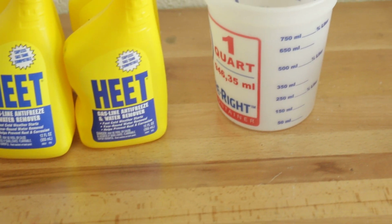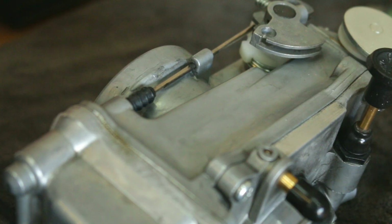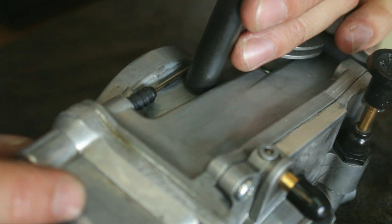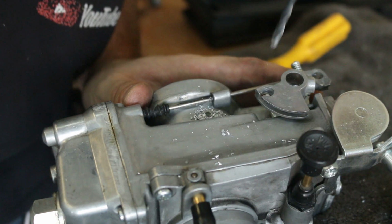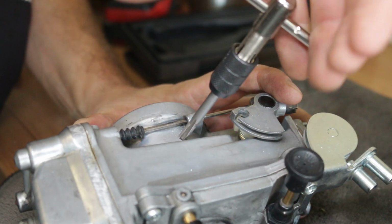To begin, I pulled off the carb. I went ahead and grabbed a 1/2-inch transfer punch, which is the same diameter as the power jet. If the transfer punch can fit, then so will the power jet. After drilling and tapping the hole, I gave the carb a quick bath in the ultrasonic.